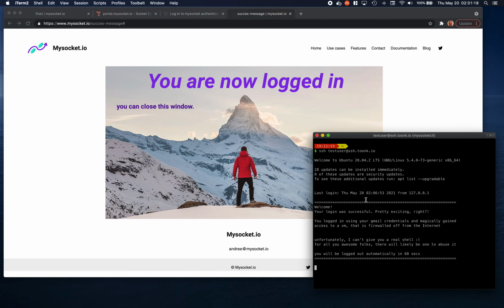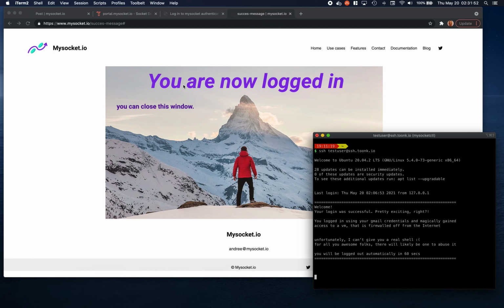Let's go back to the shell, and you can see that I am logged into this Ubuntu server. This is a little dummy shell, but you can see that I'm logged in. The cool thing is I don't have keys on this system. I don't have a username and a password. Well, I have a username, but no password. So there are no credentials to steal from me. In fact, what happened is after this web login was successful, I got a token, and the mysocketctl client under the covers is using that token, got a short-lived TLS certificate to open up this socket.